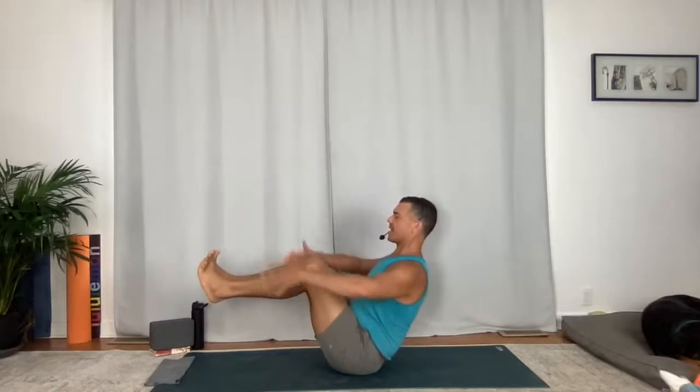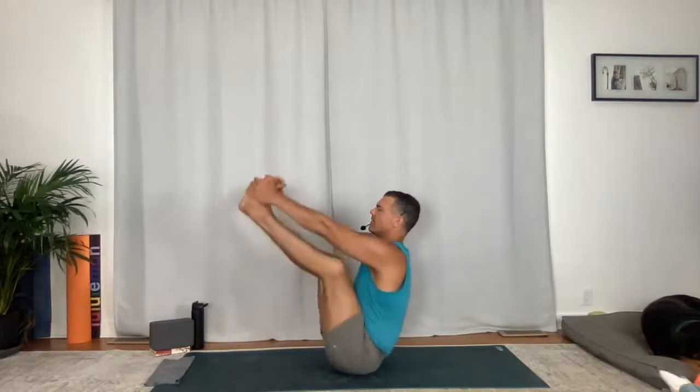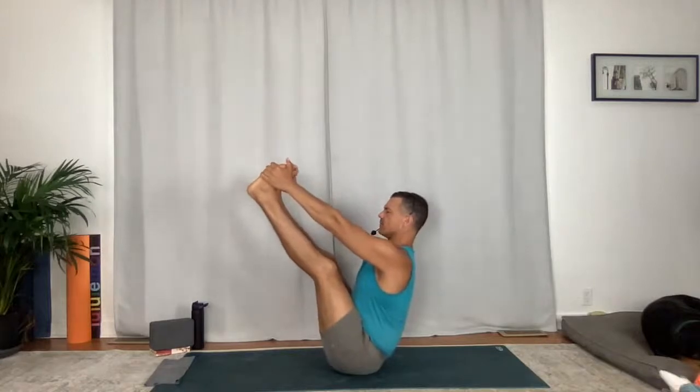Belly button strong, pulling into your spine. Uddiyana Bandha, the lock of the belly muscles to stabilize. Breathe. You can extend your arms out. You can extend your legs out. You can grab your feet for upward facing boat. Any variation you've got, take it on. Go to your fullest expression of the pose. Shoulders back. Chest lifts. Belly strong.